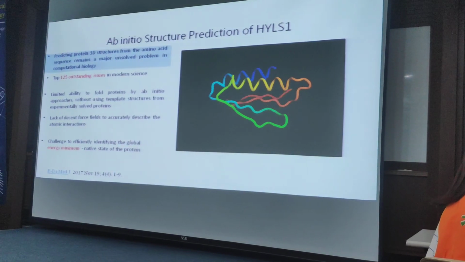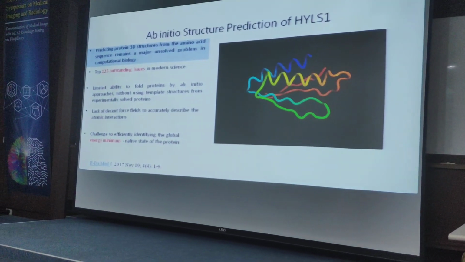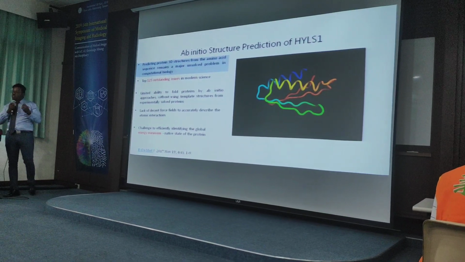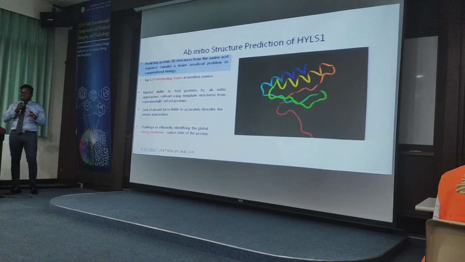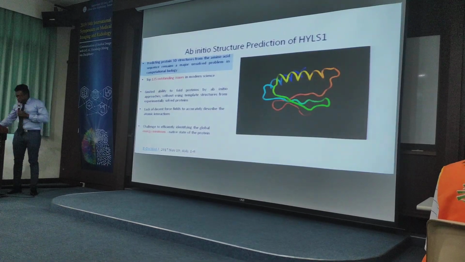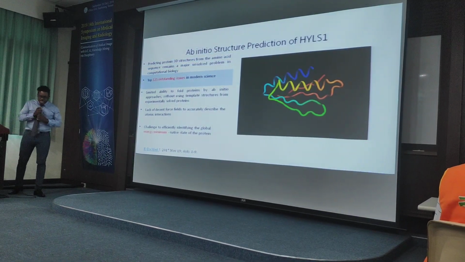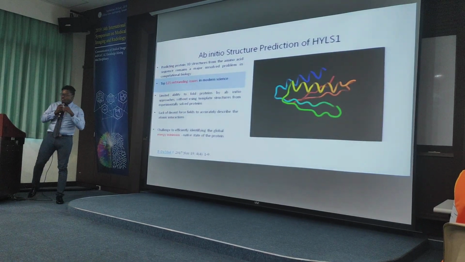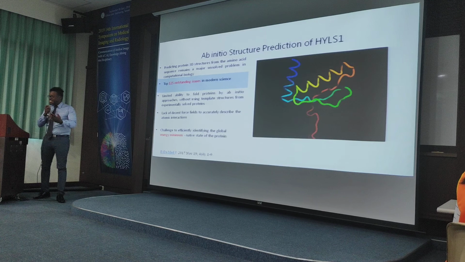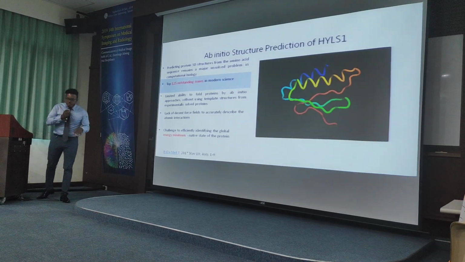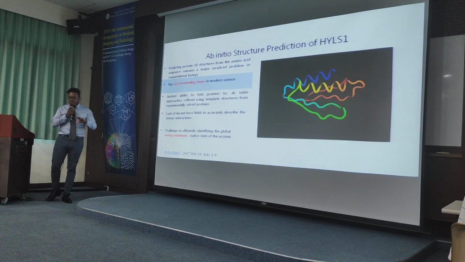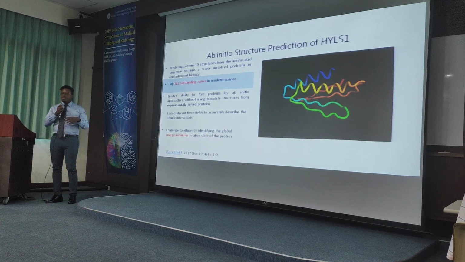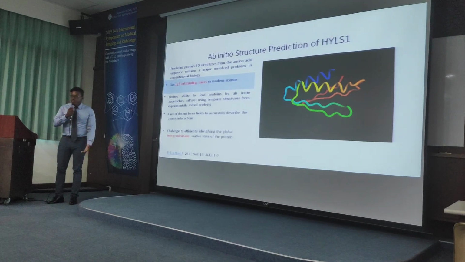Now, let's talk about ab initio structure. Ab initio simply means folding from scratch without any templates. This is used to predict three-dimensional structures of proteins, and interestingly, predicting three-dimensional structures from scratch is one of the 125 outstanding issues in modern science. So today we understand it pretty well, but we still don't have the full picture of how the body folds proteins, how nature folds proteins.